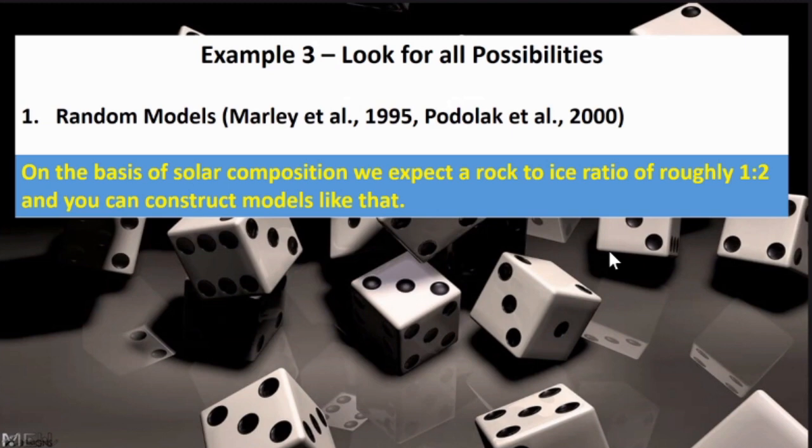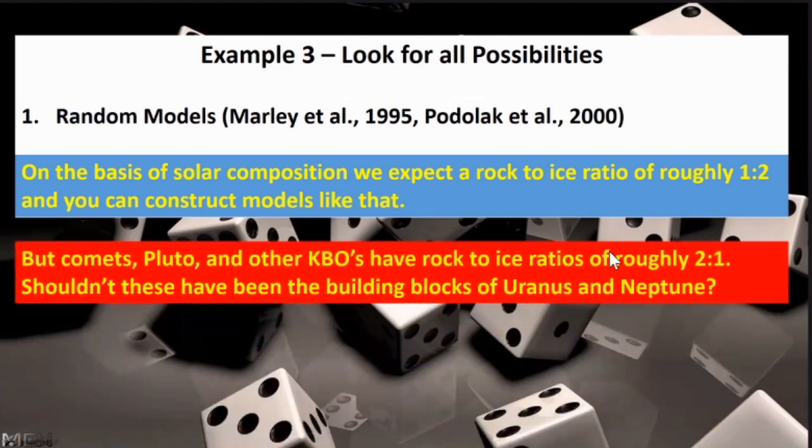But Uri pointed out that in comets and KBOs, Pluto, the rock to water ratio is 2 to 1. And you would expect to build Uranus from objects like Pluto. So why doesn't Uranus have a 2 to 1 rock to water ratio? Can it? And then we came back to the idea of, well, I don't know how to build a model like that, but let's look at random models. Can we generate some sort of density distribution that will work? So I got in touch with my son in the US, and he said, yeah, I've been thinking about this for the last 20 years, how to improve the random models.